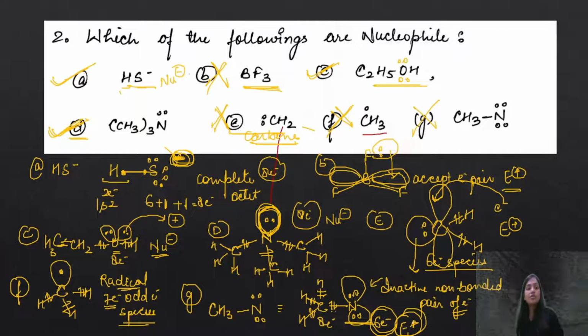So out of all those species, how many of them are nucleophilic? One bearing a negative charge, then this C, 1, 2 with a lone pair. Here the third one with a lone pair. 3, only 3 species. So if this kind of question comes in your integer type, your answer has to be 3. The option number E, option number F, and option number G will confuse you, but they are not nucleophiles. So if you draw the structure carefully, you will easily be able to do it.